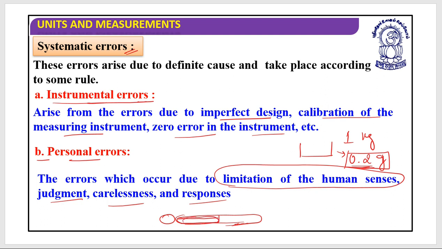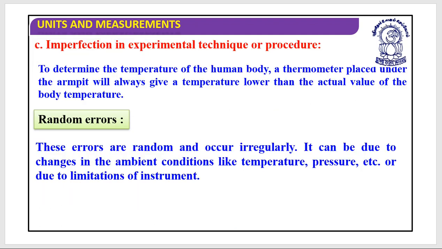So if I don't know how to measure it and what things to be observed, then the temperature that I will measure must have errors, and those errors would be due to personal errors. Here you need to consider that the thermometer is absolutely okay, but as a person, I don't know how to measure it. So that comes into the category of personal errors. So one is the instrumental error, another is the personal error.